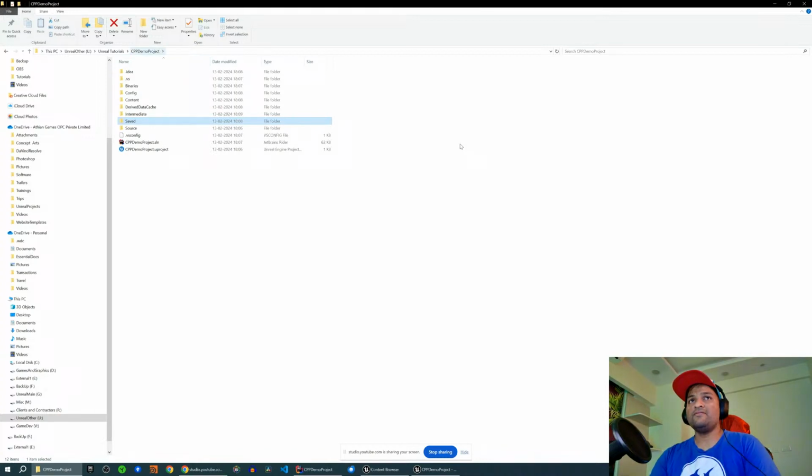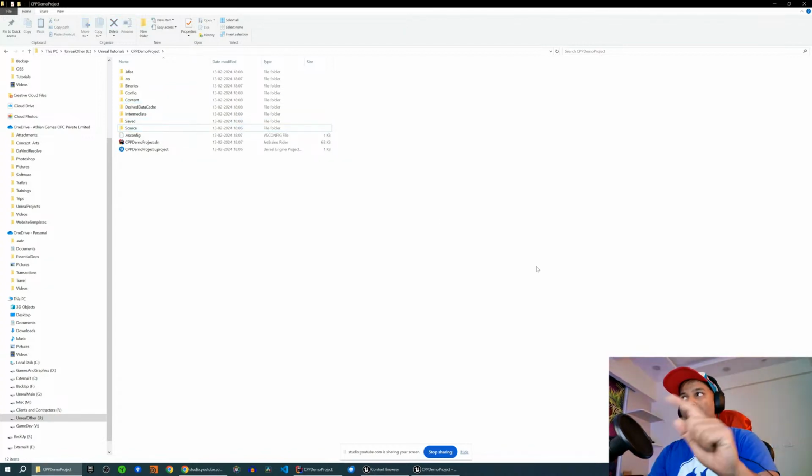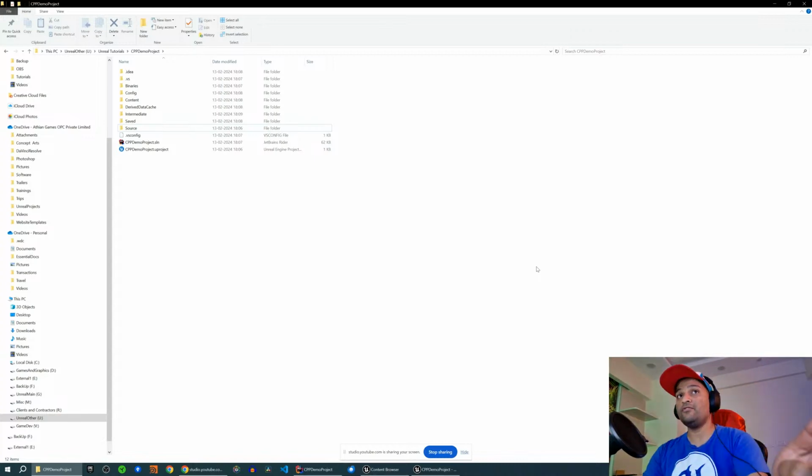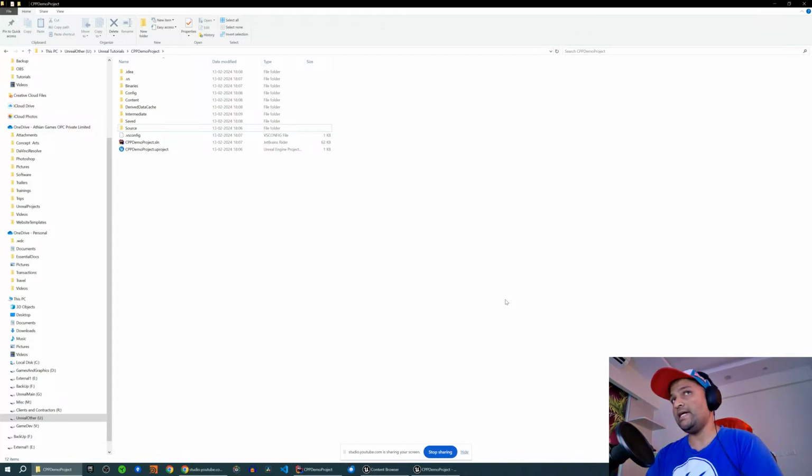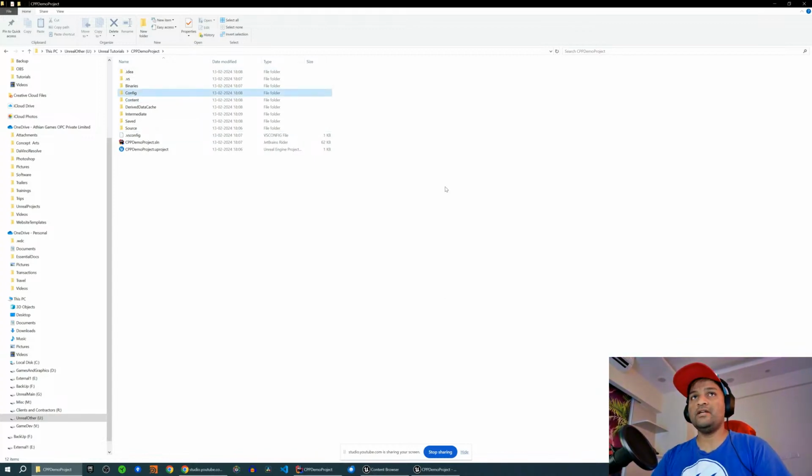But the most important folders that you should not delete are obviously the content folder, the source folder, and when I show you how to create a plugin, the plugins folder is also going to be there, which you should not delete. So these are the important folders that you are not going to delete. So the content, when you have the plugin, then plugins, and then source, and obviously this project file are the ones that you should not delete. Even if you delete the config, it's still going to be fine, but you are losing all the default configuration that you already have set up. So that's pretty much about the folder structure.